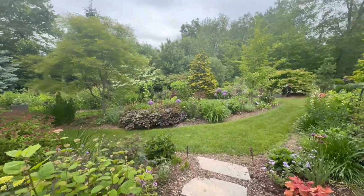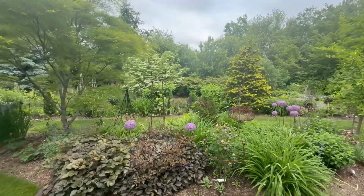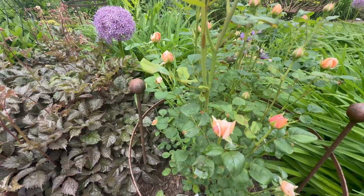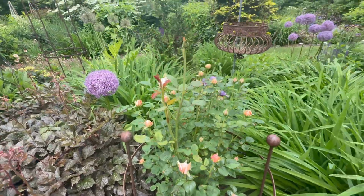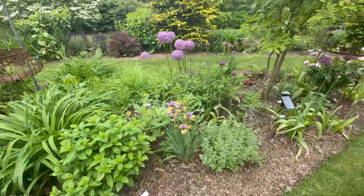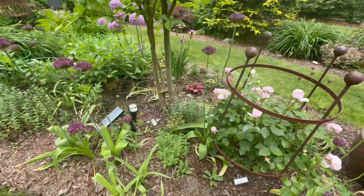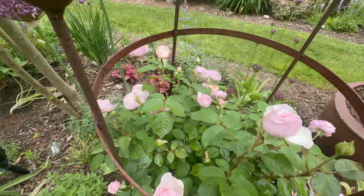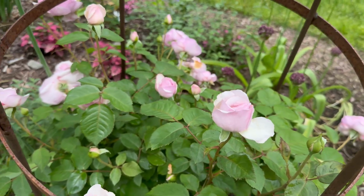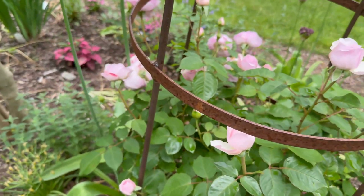So walking back down through here, here's another rose called Queen of Sweden that's starting to open up. And there's, let's see, we have a Bobo. They come up very late. I thought they were dead, actually. There's the Atropurpureum. And then this is Olivia Rose Austin, which is absolutely gorgeous. This is just such a stunning rose.